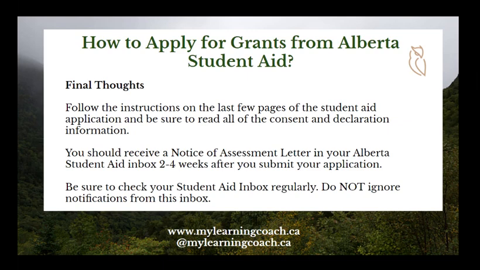You should receive a notice of assessment letter in your Alberta Student Aid inbox in 2 to 4 weeks after you submit your application. Be sure to check your student aid inbox regularly. Do not ignore notifications from this inbox. There will likely be documents you need to complete before you receive your grant funding, so please do watch the inbox for more information.